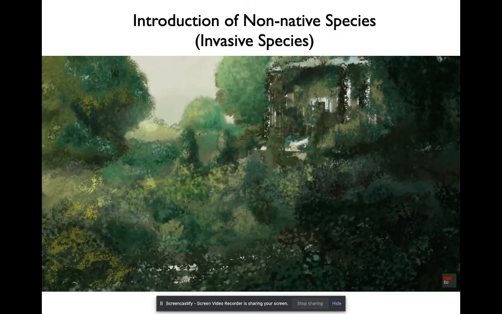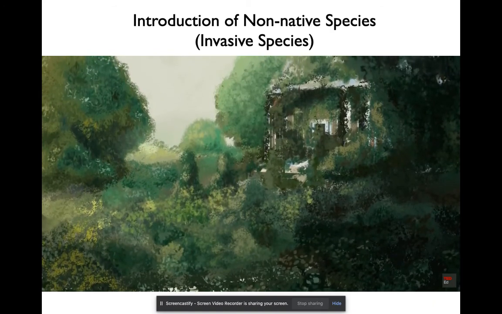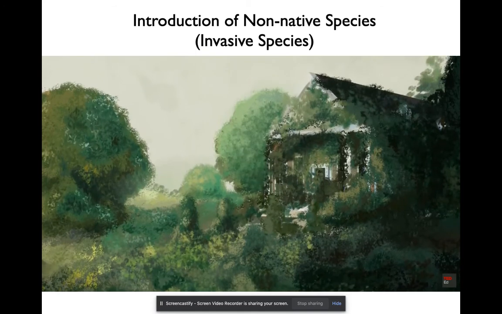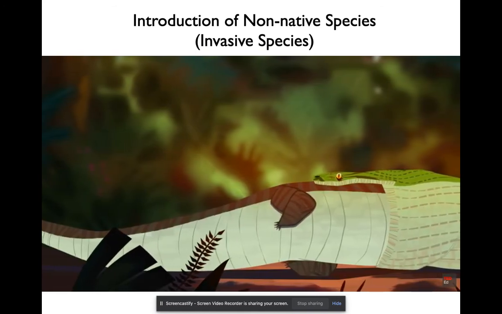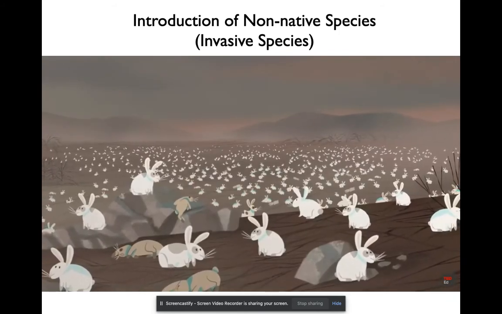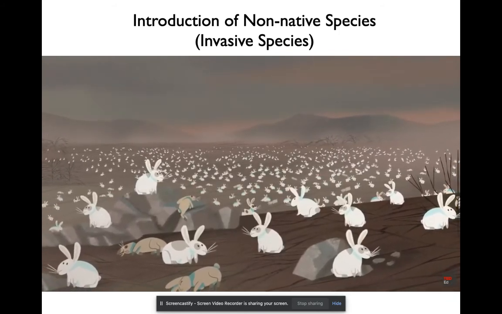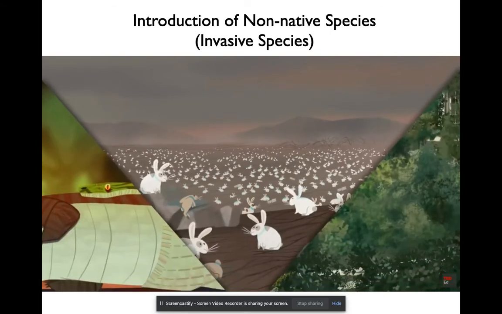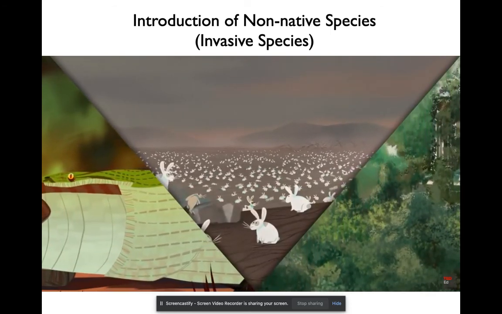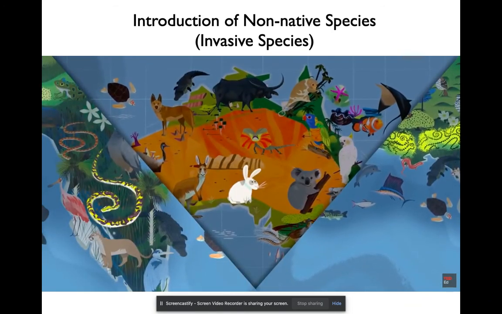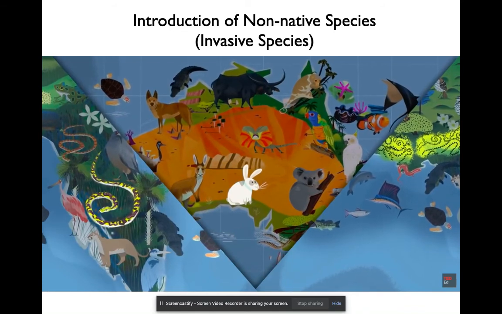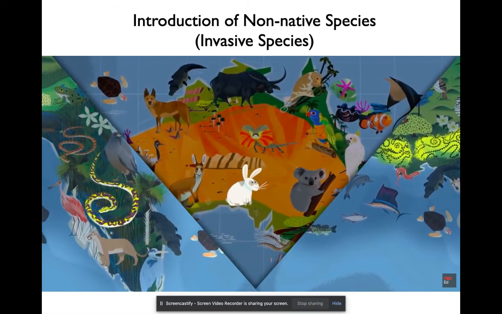Massive vines that blanket the southern United States, climbing as high as 100 feet as they uproot trees and swallow buildings. A ravenous snake that is capable of devouring an alligator. Rabbit populations that eat themselves into starvation. These aren't horror movie concepts, they're real stories. But how could such situations exist in nature? All 3 are examples of invasive species. Organisms harmful not because of what they are, but where they happen to be.